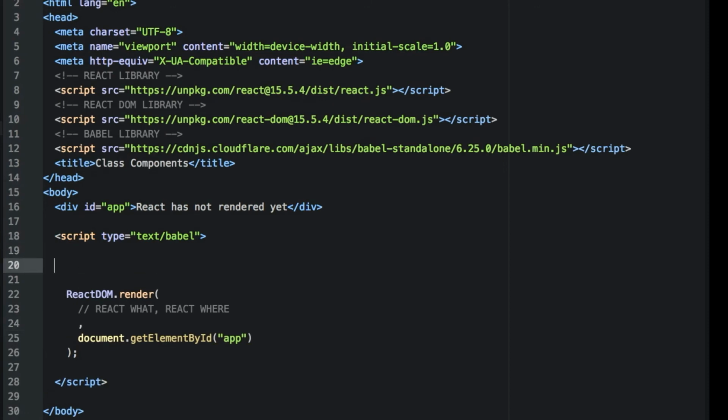Now, we're ready to create our first class component. As we do this, you don't have to have an expert knowledge of each piece that we are talking about, but you should focus on picking up the syntax needed to create a component with ES6 classes. We'll begin with the class keyword. Then, we will name our component. In this case, I'm going to name our component Shapes. Just like with the stateless functional components, we will capitalize the first letter in our component rather than camel case style.